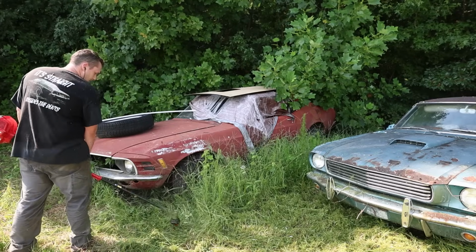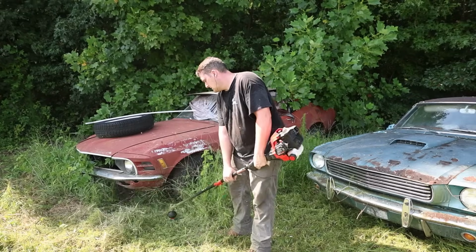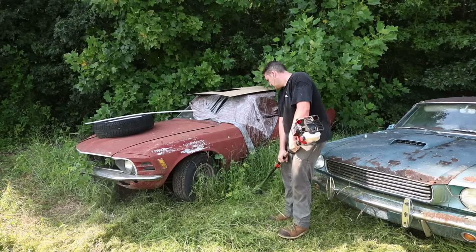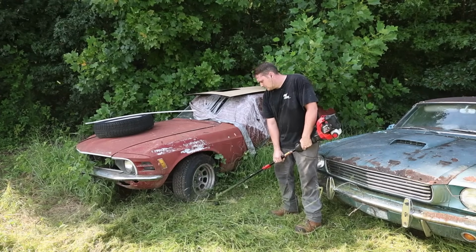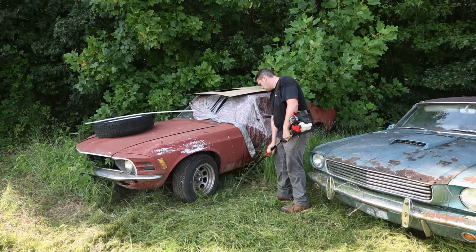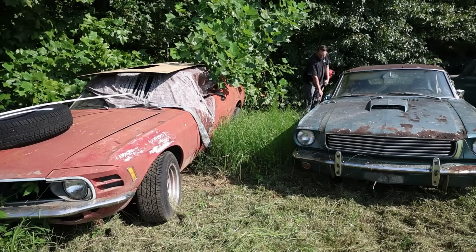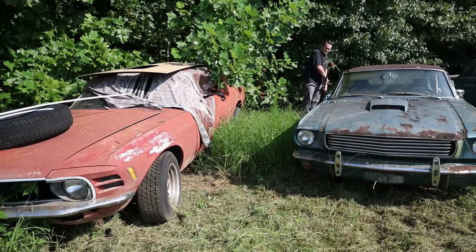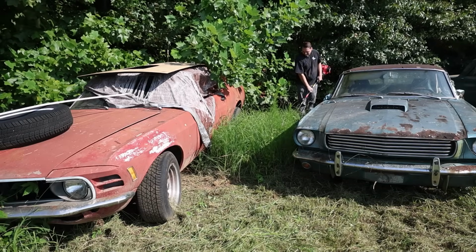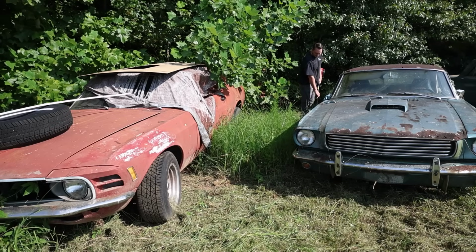Next to that is a 1970 Mustang Coupe. And this car right here has got a 351, a rebuilt C4 transmission or C6, I can't remember. The guy I got it from was just clearing out the house. He wanted it gone. He spent a ton of money to get this car where it is. It's still pretty rough, but the engine and transmission are very, very solid. It just hasn't run in forever, basically. And I wanted to get that thing to run. I bought it with the project car that's going with the Neon SRT4, and I got it for dirt cheap, and I couldn't hold out on buying it because it's just such a once-in-a-lifetime opportunity.